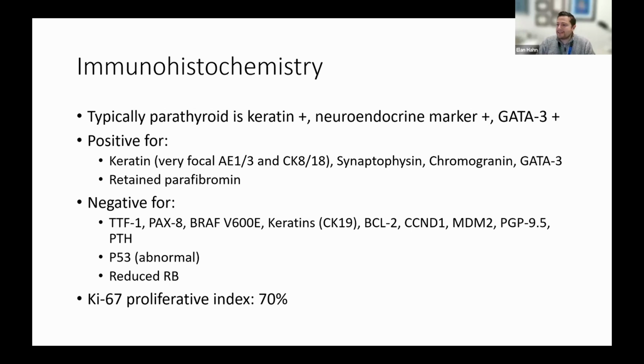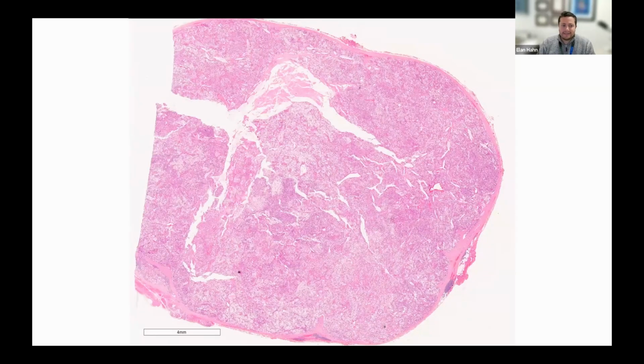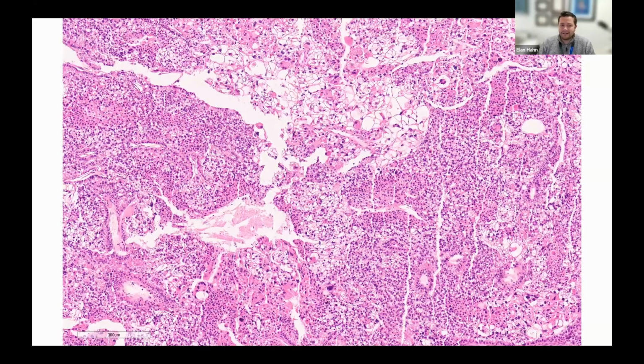So having all of this information, I went back to pull the case from 2015. As you can see, this is a large parathyroid lesion. It's encapsulated. It shows chief cells, oxyphilic cells, and clear cells. So it's a mix of oncocytic, eosinophilic cells, and clear cells. There is atypia that's present and pretty apparent from this power even. You can see some of the enlarged nuclei. With parathyroid, we see that sometimes, like endocrine type atypia. So that alone is not diagnostic of carcinoma.